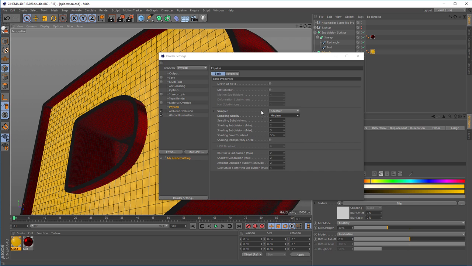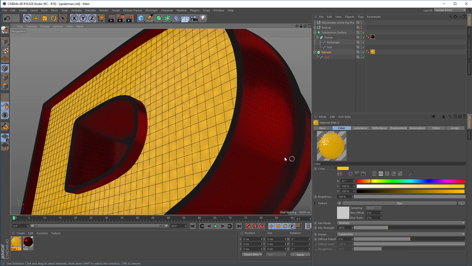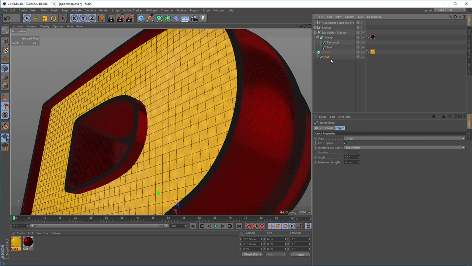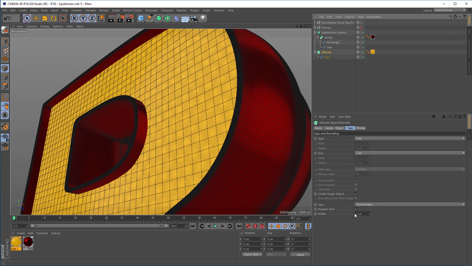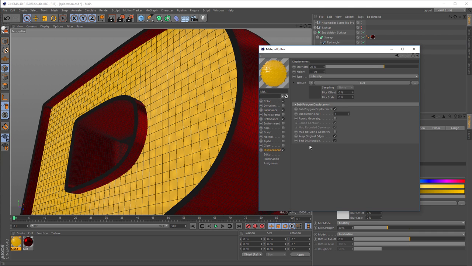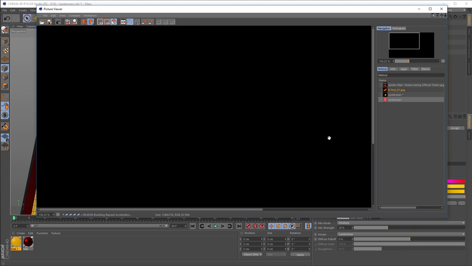I stop this render. And now I'm just on physical with adaptive medium and all by default. So nothing fancy. So now we can go to our extrude here and go to 2 centimeter and 2 centimeter on the extrude here, or we go just 1 subdivision more here, go to 5. And now let's try it again to render. It needs a little longer now, of course.